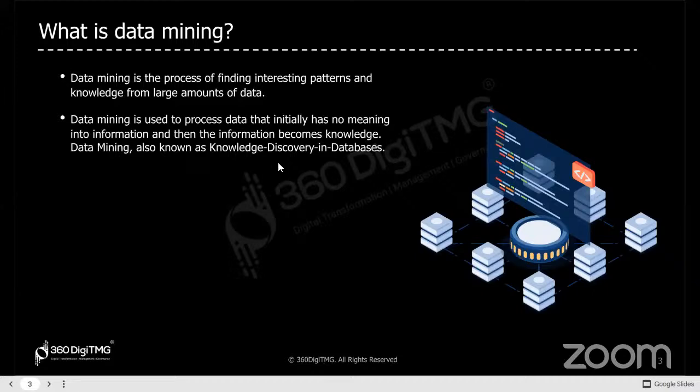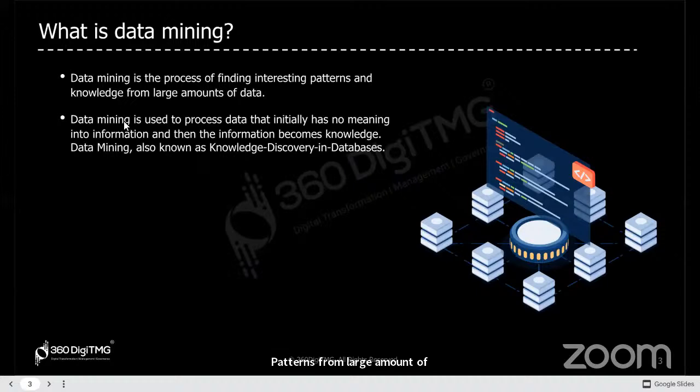So first of all, coming into data mining. What is data mining? Data mining is the process of finding interesting patterns and knowledge from a large amount of data. Suppose you imagine there is a miner who is digging for precious minerals. There is information or data present which is in a raw state. So we are taking that data, exploring that data, and trying to find some interesting patterns in order to get some knowledge. So data mining is basically the process to find interesting patterns from a large amount of data.